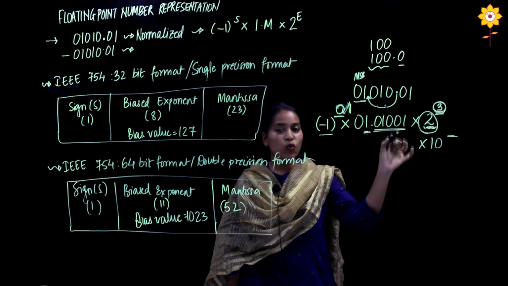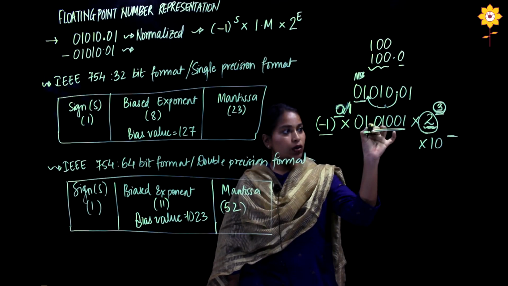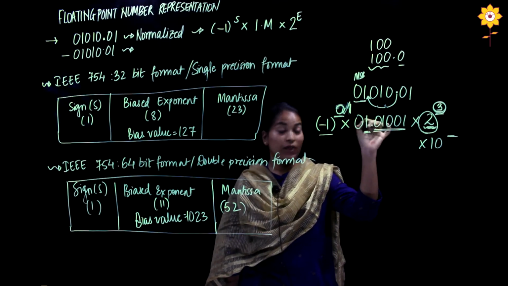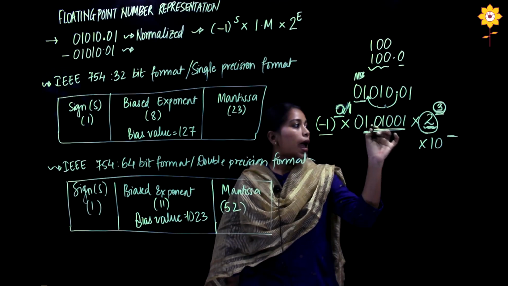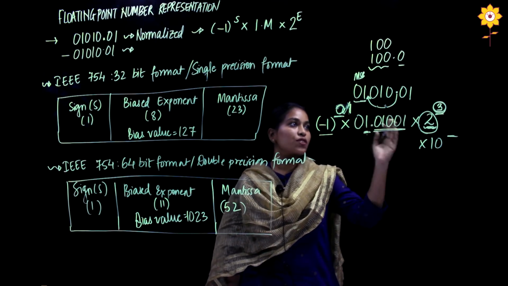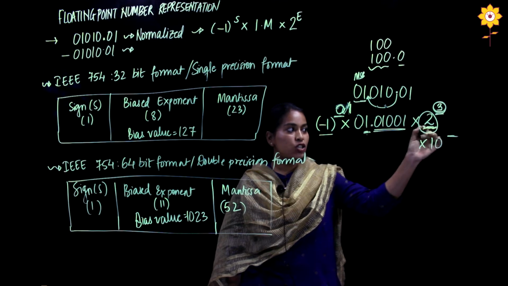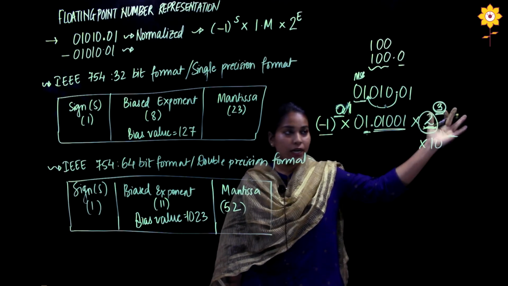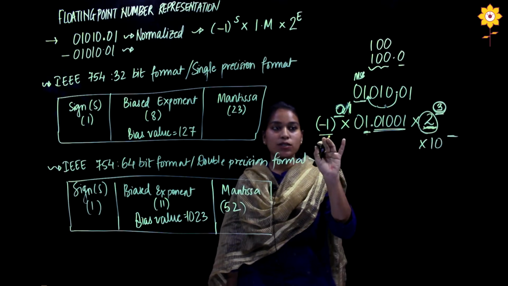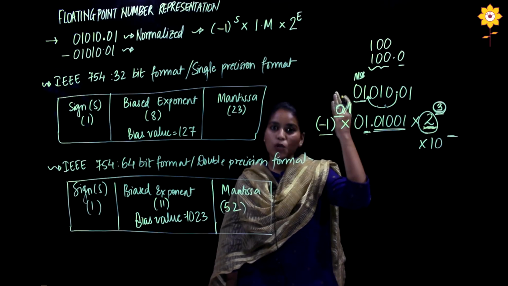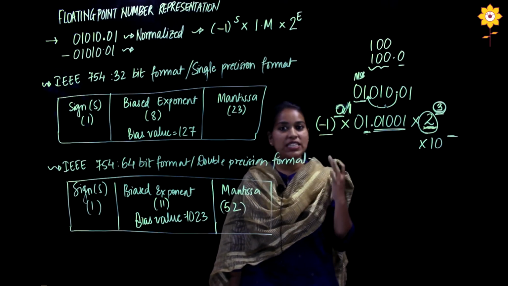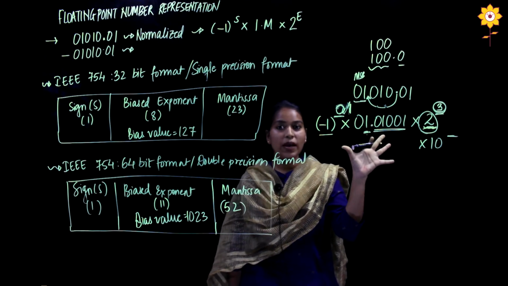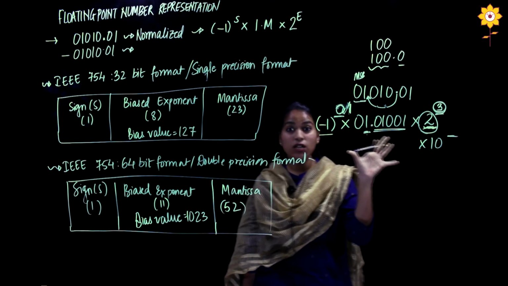What we did is, we moved the decimal point after the very first 1 that occurred in the number, and then by whatever number of places we have shifted the decimal point, that has been adjusted with 2 raised to some exponent, and then we also have a -1. So -1 raised to a 0 or a 1 will take care of the sign of the number. So this is the normalization of the number in general.